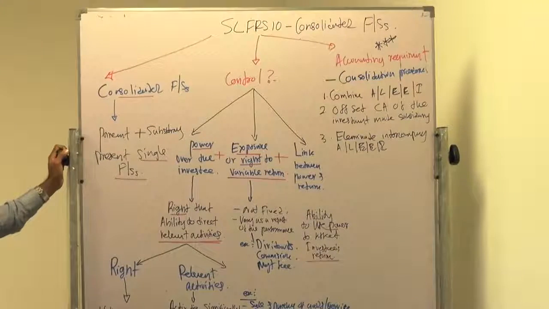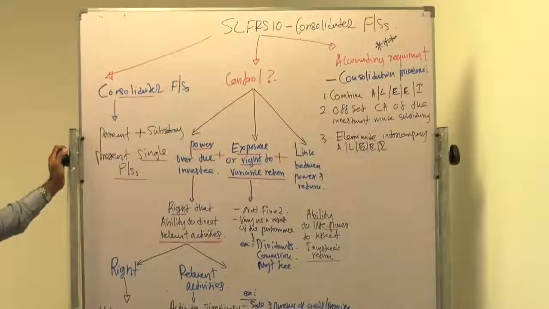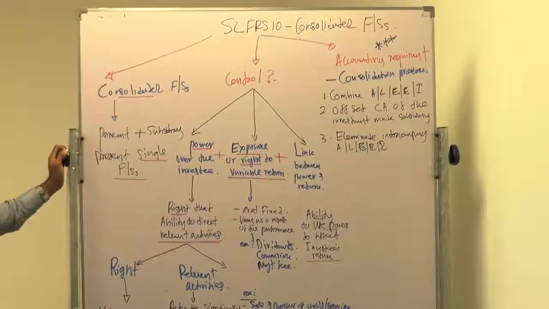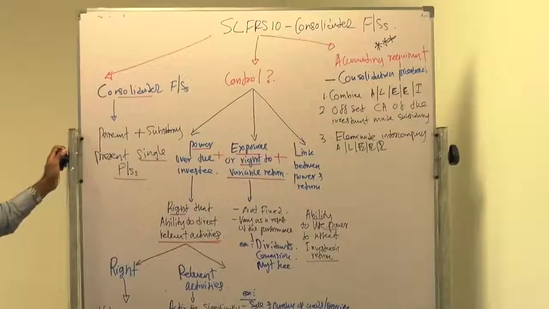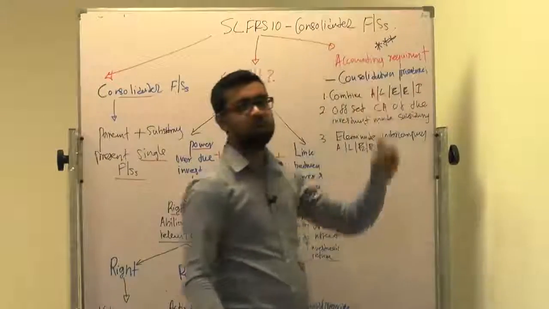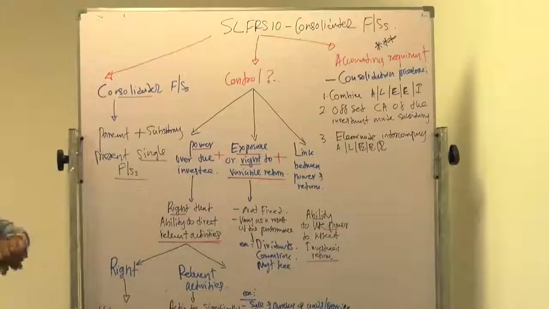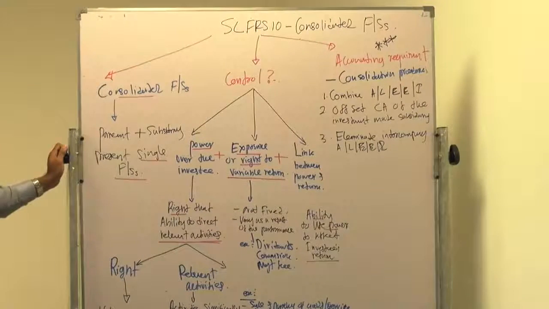Only three things you have. Combine assets, liabilities, equity, all these things, set off the carrying amount of the investments in subsidiary, and eliminate intercompany balances. When you perform these three steps, you also have to calculate goodwill, post-acquisition reserves and non-controlling interest. Those are sub-elements, but mainly three steps. When you perform these three, you can prepare the consolidated financial statements, which is not rocket science. Very much simple, not that difficult.